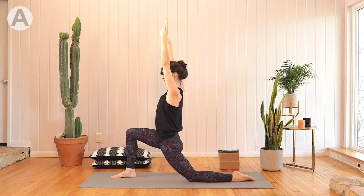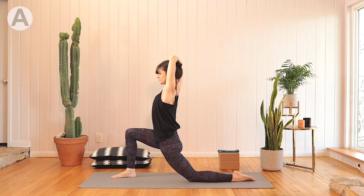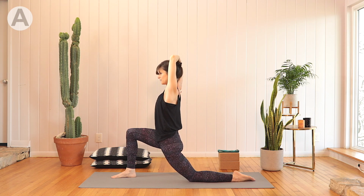Good, now relax your right hand down the back of your neck. Left hand hooks onto that top elbow and guides it up towards the sky. So you absolutely can stay here, you don't have to go any further.